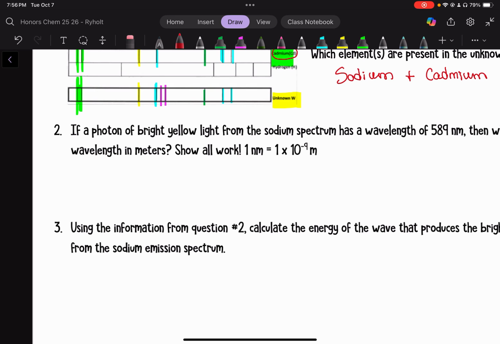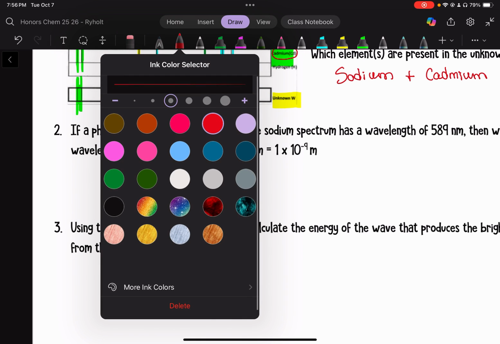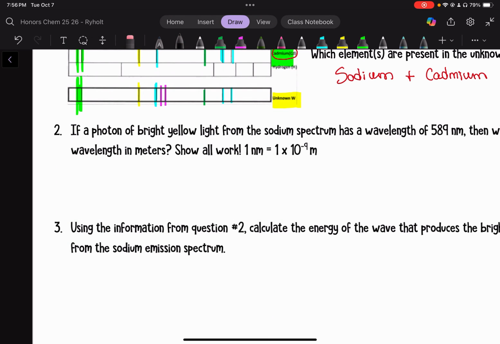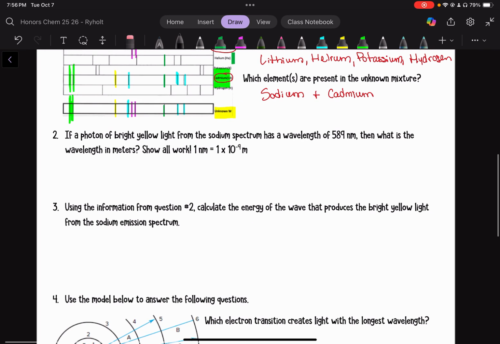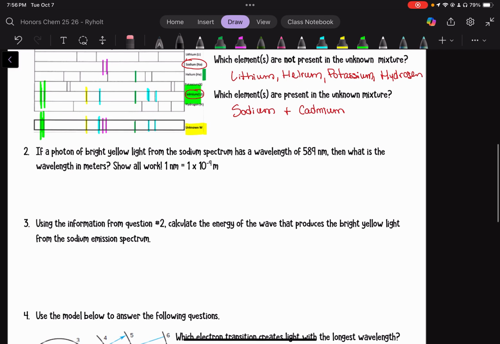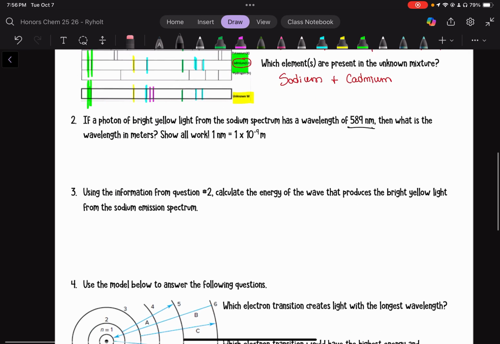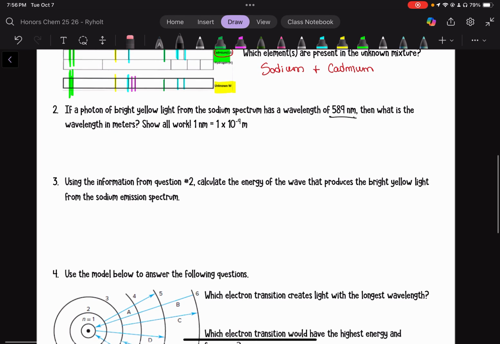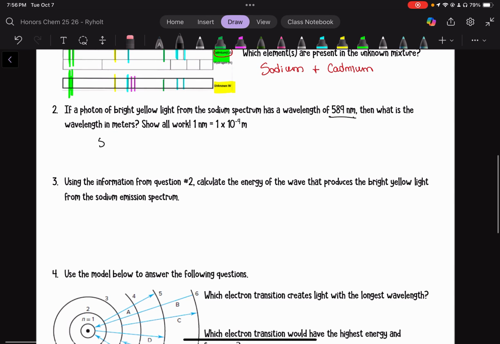All right, so let's see here. Okay, so you guys know by now, I like to do this dimensional analysis style. It's not the easiest way, okay, but it does set us up for success later on in our chemistry course. So the first thing that we're going to do when we're converting is we're just going to write our known value, okay, write our given. And what we are given is 589 nanometers.